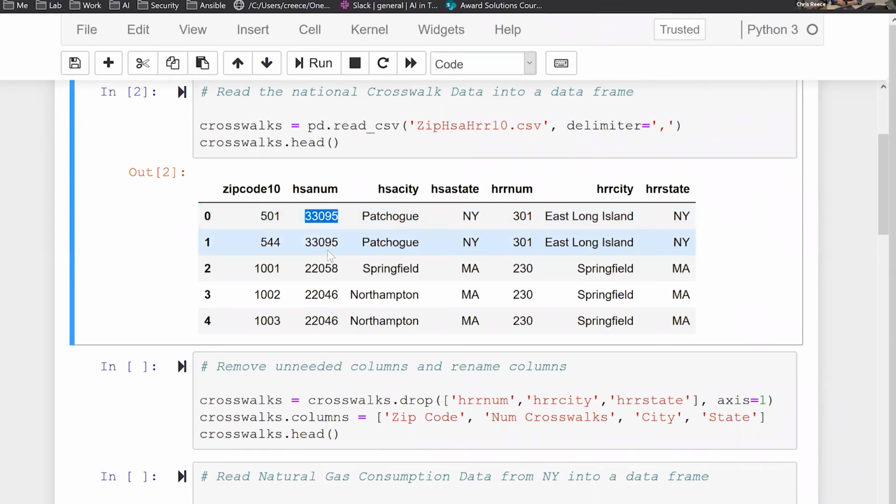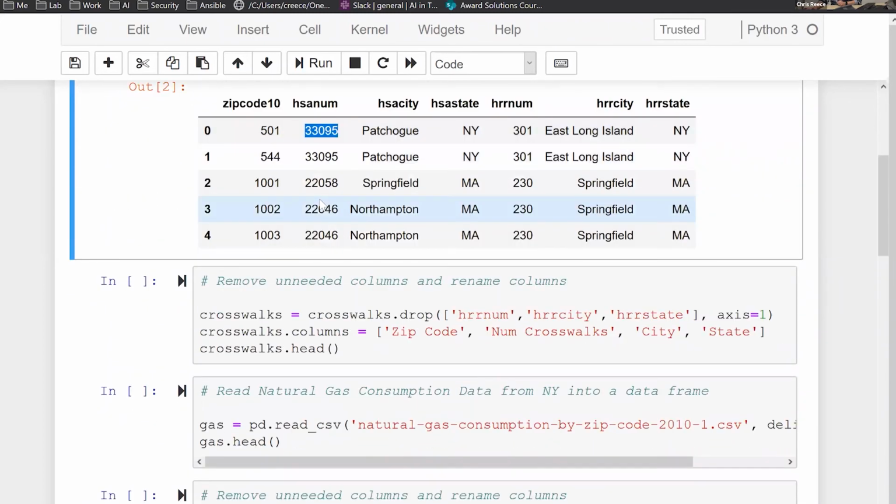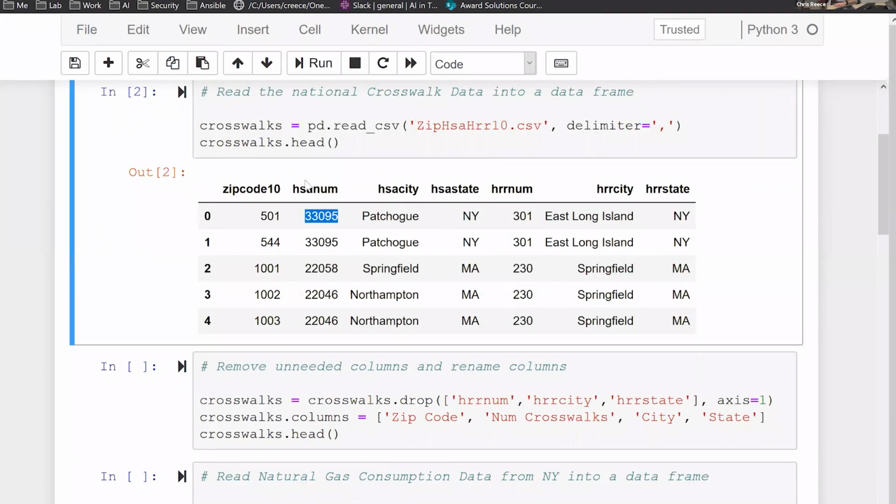And this is the number of crosswalks in that particular zip code. Now, because there's some data that we don't care about, what we're going to do first is drop some data, and then we're going to rename some columns to where it's a little bit more friendly for us. I don't really care what the original people who used this data called it.